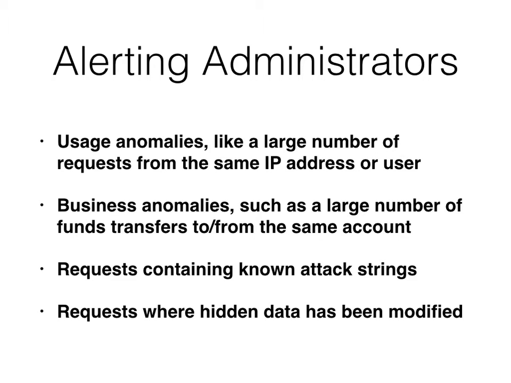Anyway, so you watch for, now some things you can detect attacks in process and you want to tell the administrator, like a lot of requests from the same user, a lot of funds transfers to or from the same account, these sort of things. These are things where you probably should alert the administrator. Something really bad is happening. Perhaps you should consider taking the whole thing down for service, like all the stupid Bitcoin exchanges that got hacked.